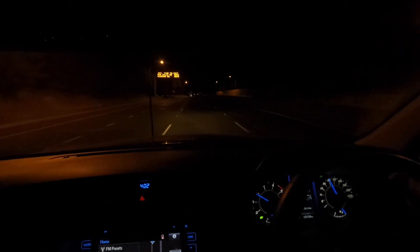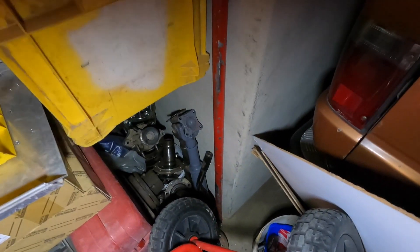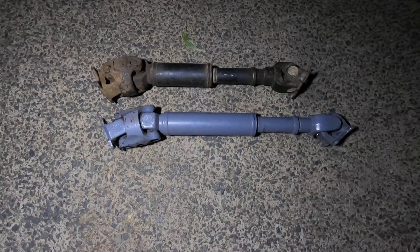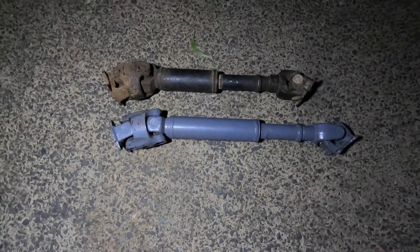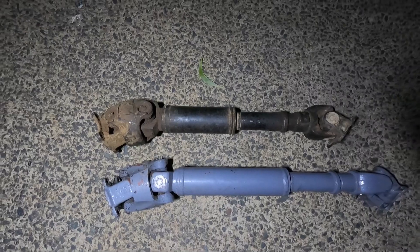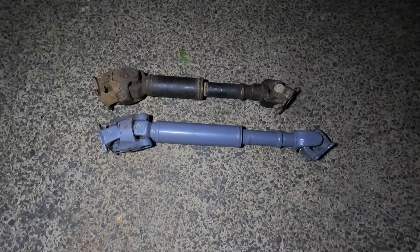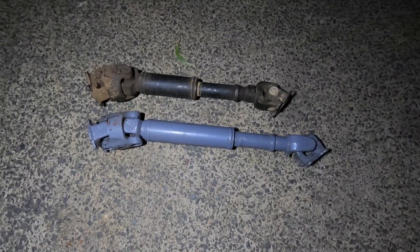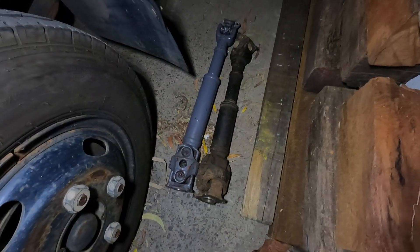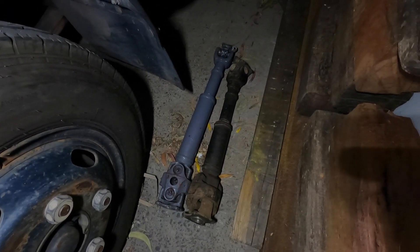The front tail shaft — we're off finding parts again. The front tail shaft is going to be a lot easier if we sacrifice a full shaft, because the size tube we need to extend that bottom section isn't easy to get. I've got a stock front shaft and a modified one from a truck where we moved the diff forward, did a diff push and custom springs. Looking at them, I doubt the stock one's going to be long enough — we needed to extend it 170mm. Adam will prep them and we'll be back to see how he does it.